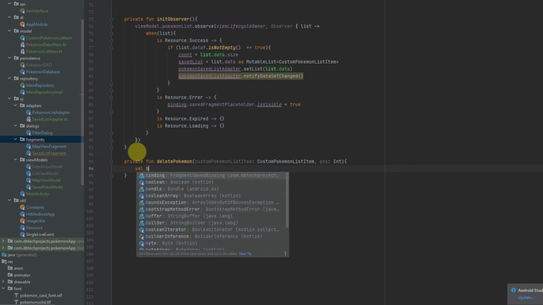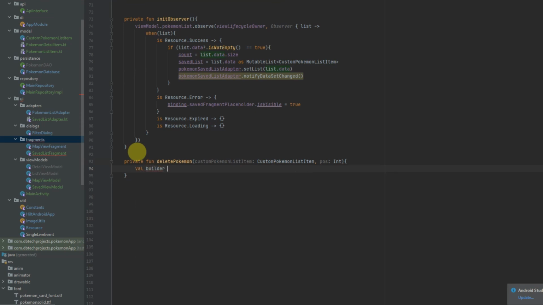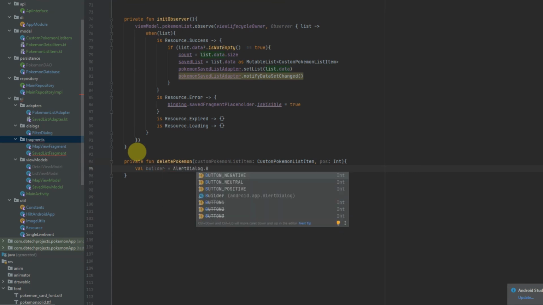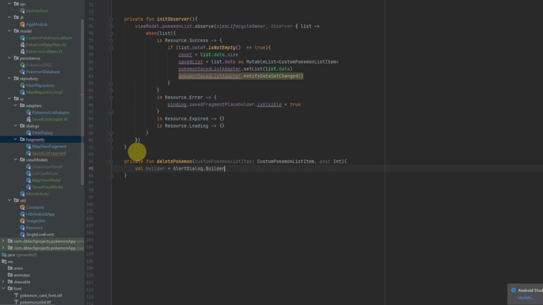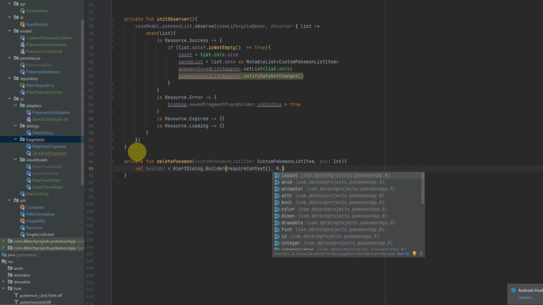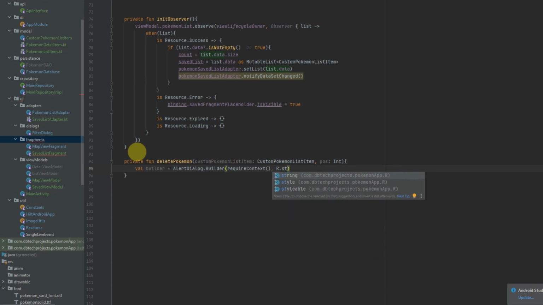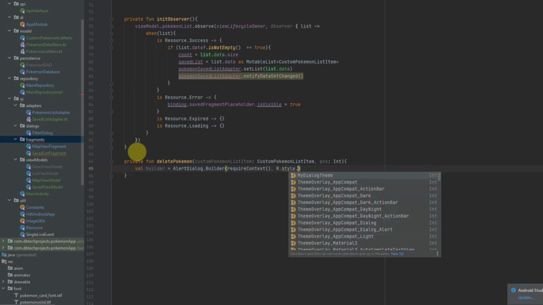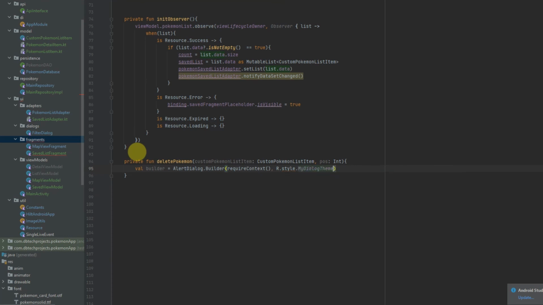And this will create an alert dialog. So first we need to call the alert dialog builder. Pass in the context and the style. So R.style my dialog theme. And now I want to set the message.